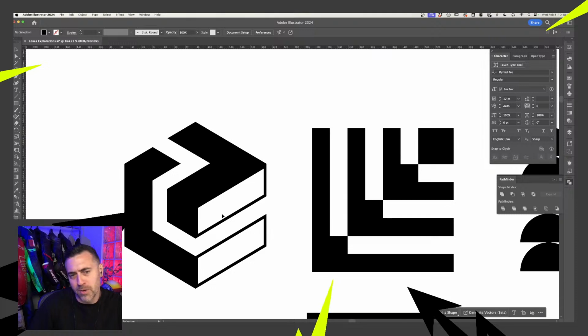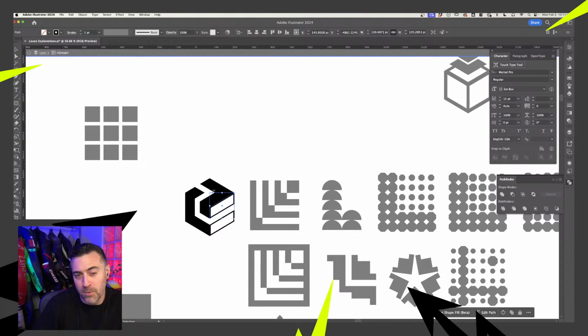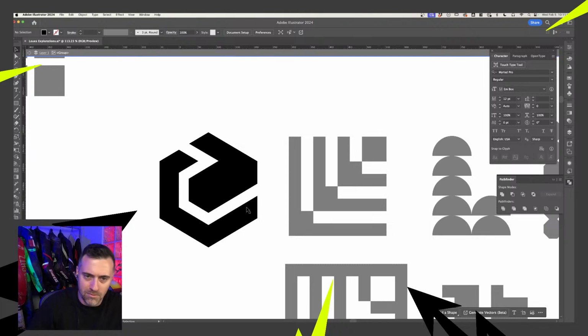I had a couple options here. I was trying to incorporate a 3D cube approach to it, where you could kind of see a 3D L happening, and then wanted to pair more and more of that shape in there. Trying to get that 3D shape in there. I wanted to play with the stroke weight of it to make it feel like there was a brightness, so you have actual shading of the cube rather than just straight black, because if you do straight black then it doesn't really work.